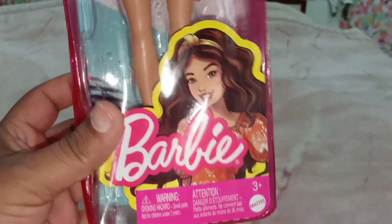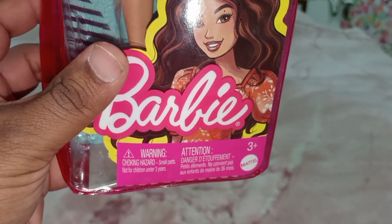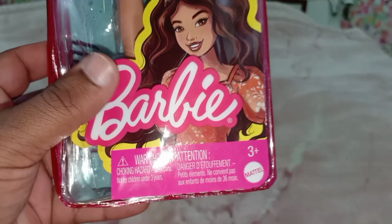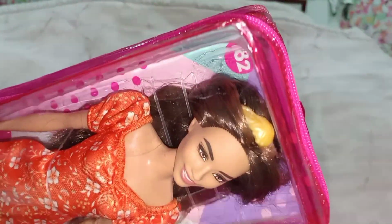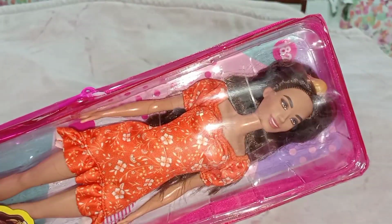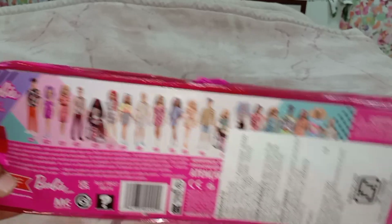I loved it. Here it is written Barbie. Here it is written choking hazard warning, attention 3+ years, and here it is written Barbie, and here it is written the number 182, as you can see. And the doll is in good condition, as you can see. And I bought this from Flipkart. And from the back, here are all the Fashionistas from this line.